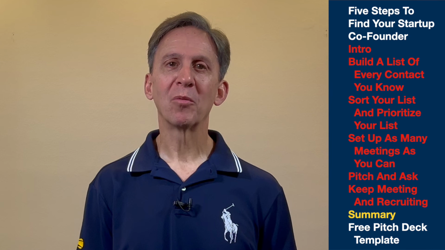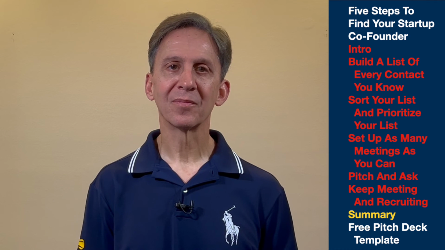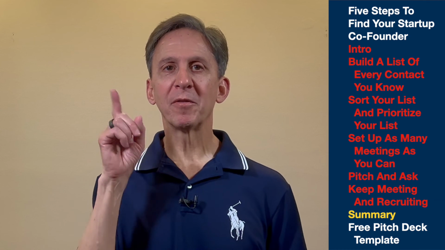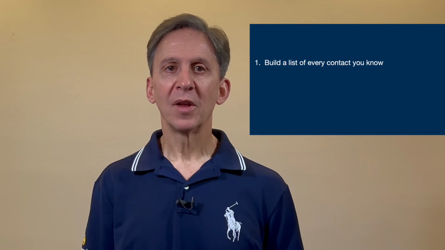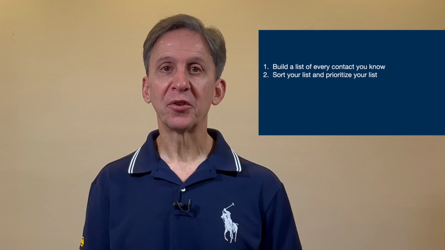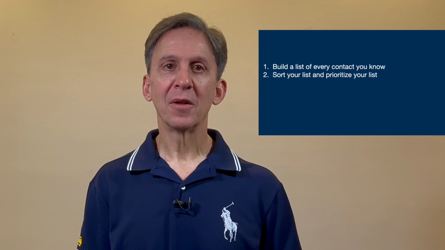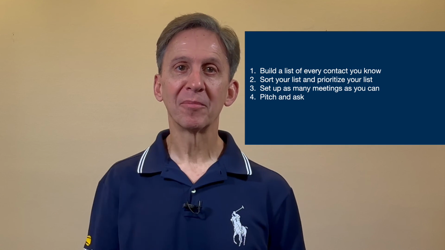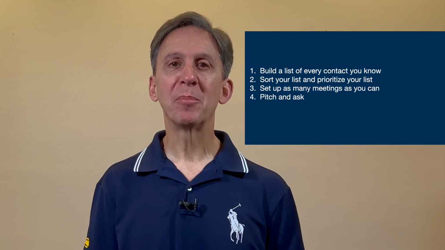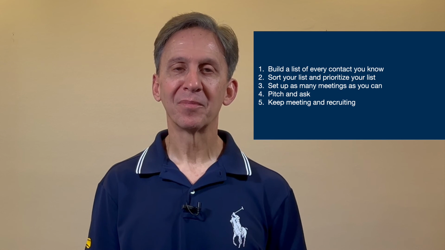Here's a summary of what we've learned today. The first step of our process is build a list of every contact you know. Then the second step in our process is sort the list. Then the third step is set up as many meetings as you can. The fourth step is pitch and ask. And the fifth step is keep meeting and recruiting.